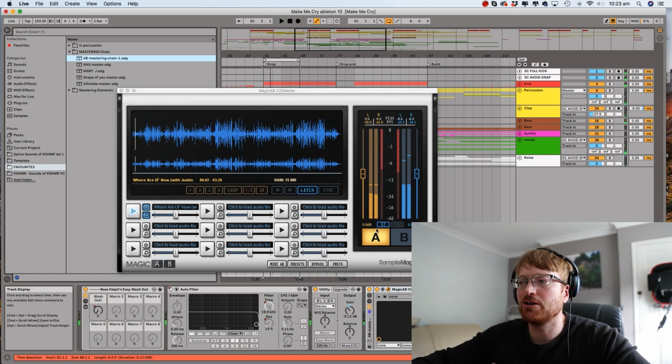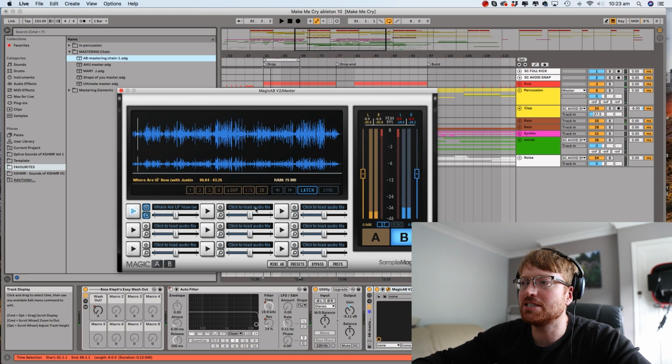you've got your track playing on A, and if you click B, you've got your B track, and you can load in as many tracks as you want. So you have like 9 different tracks here, and all you've got to do is press play on the one you want it to be, or activate it here, and then you can flick back and forth through them and A-B them against several different tracks.